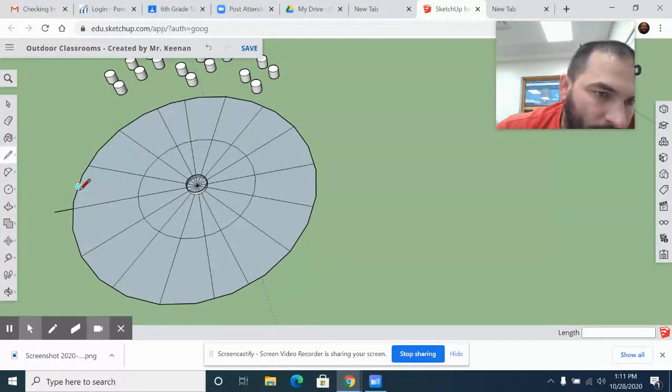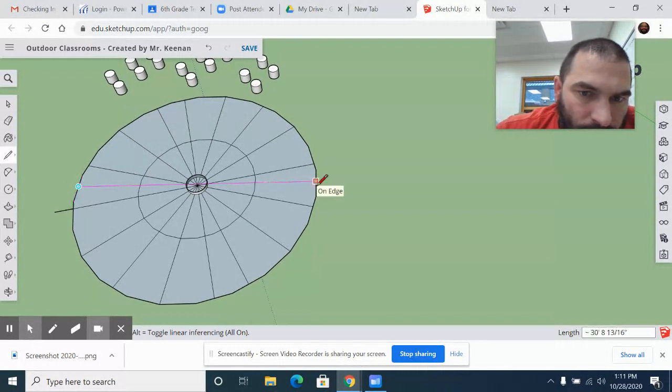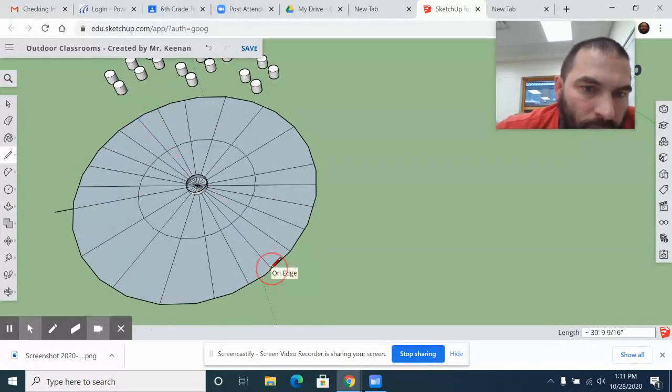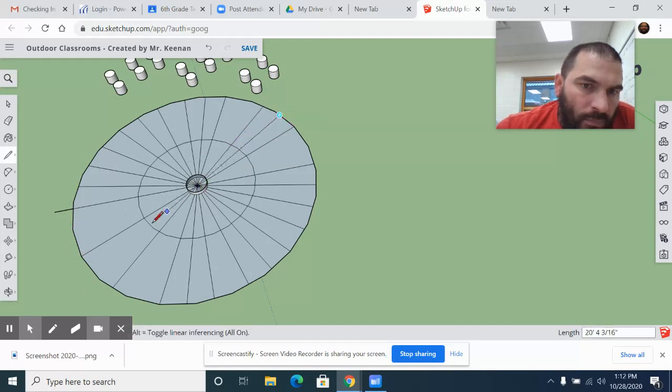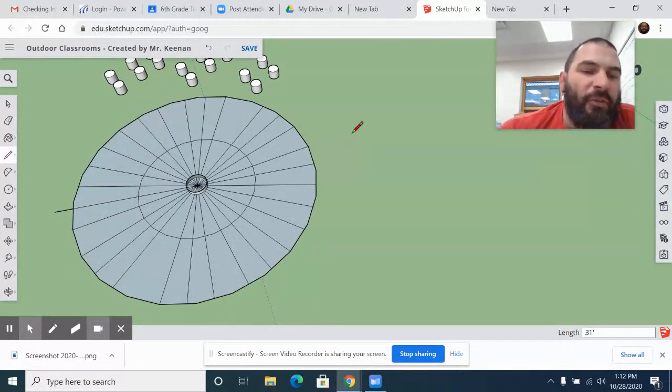We can go up to 32. That should be enough spaces for us to go through.